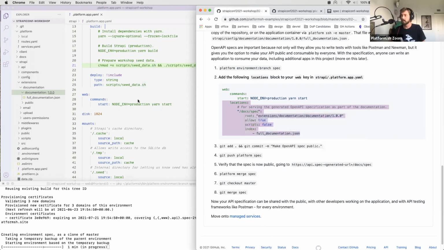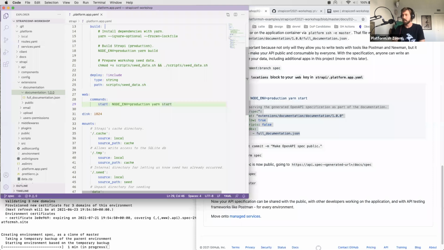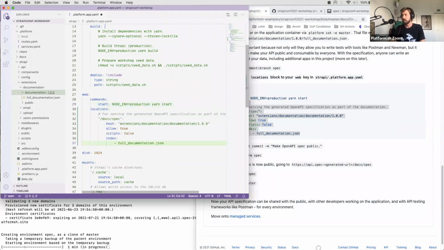So in this case, I'm going to add a new location definition that's going to say, hey, I want at all times from this doc spec endpoint really to be my specification. I don't know if that only works if you have the documentation plugin. I thought so for some reason, I guess, because I started off the food advisor thing.